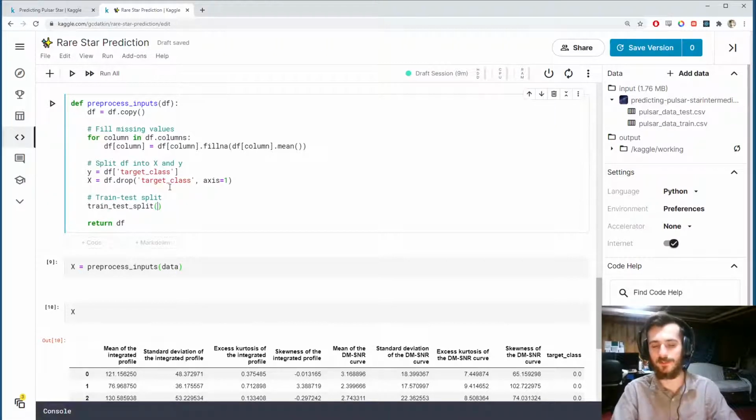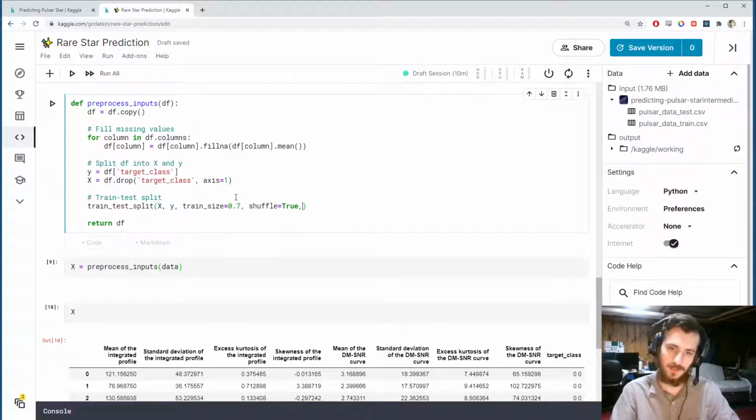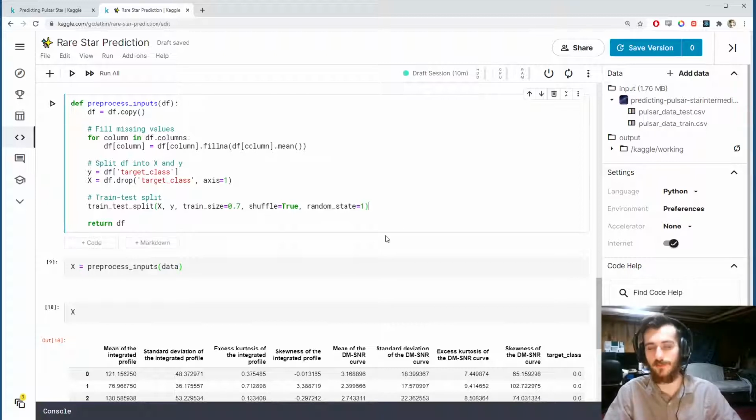This function takes in a number of data sets, we'll give it X and Y. As long as they have the same first dimension, it will split the data, both data sets, or however many you pass in, the same way, given a train size. So we'll do 0.7 to send 70% of the data to the train set, and the other 30% will go to the test set. After that, we can include shuffle equals true. This is on by default, but I'm just indicating it here. This will shuffle the data before it creates the split, and because there's some randomness involved, we're going to include a random state to ensure the shuffle, and therefore the split, is always done in the same way.